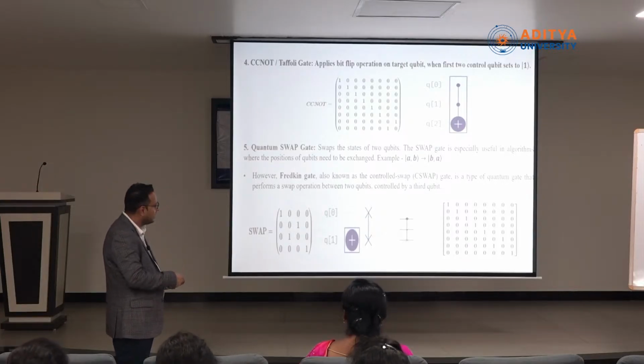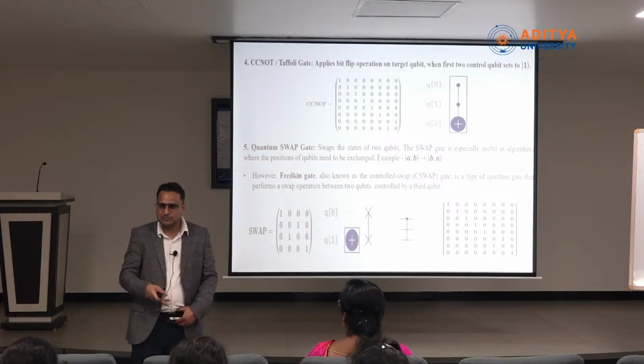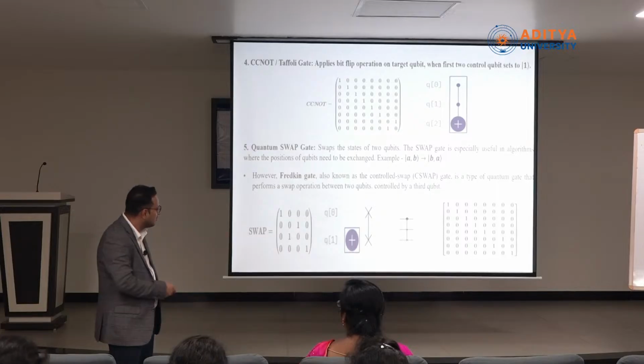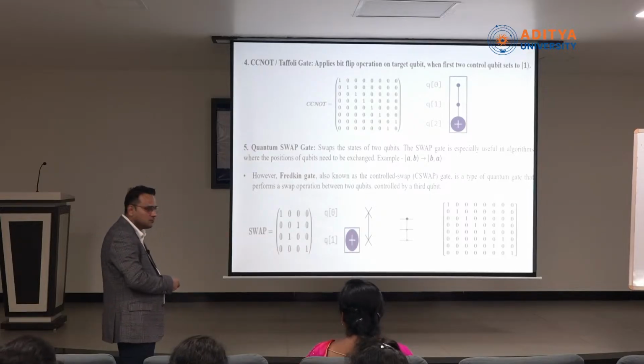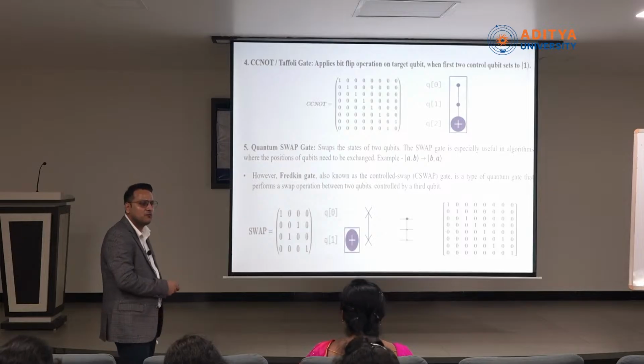Clear? So this is the swap gate operation, and you may check that swap, because if both of these qubits have been initialized to the same value, you will not get to know whether something is happening or not. So we have to assign one of the qubits to be another value. Like this, Q1 has been assigned as 1. So this is becoming 0 1. This is LSB, that is, least significant bit. So now this is 0 1. So when you apply this swap gate, this would become 1 0.